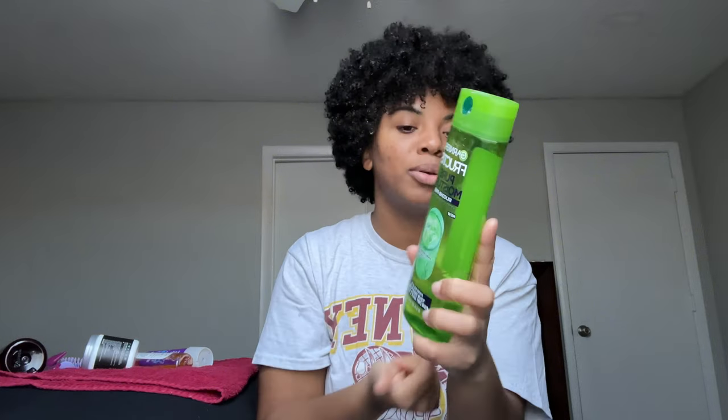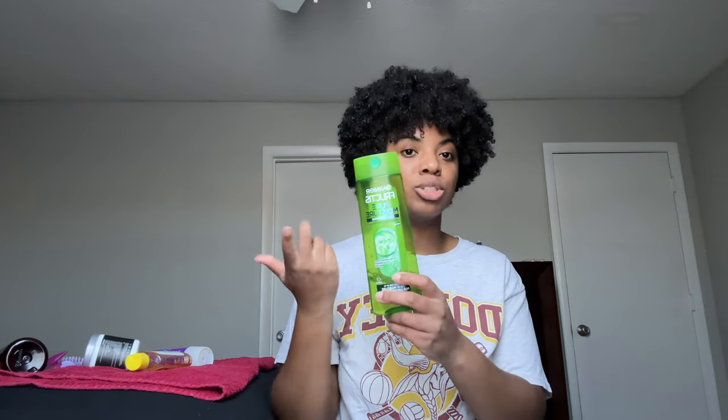I do this first. I follow up with this Pure Moisture Garnier Fructis shampoo. It's a very hydrating, moisturizing shampoo. I used to follow up with a sulfate free shampoo, but that one normally doesn't really lather and cleanse the first time, and it's too drying to use twice. So I only do it twice when I really need to deep clean. So I follow up with this, which is moisturizing, and it still cleanses, but it doesn't feel stripped or dry. Your hair is moisturized, it prevents breakage, keeps your scalp nice and moisturized as well and healthy, y'all. It really starts with the scalp. Well, it really starts within, like your health within. I'm gonna make a video, like I said, on healthy hair tips, supplements, all that that I took.